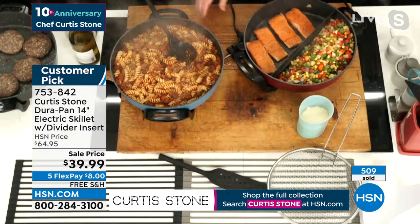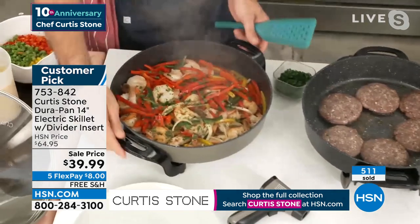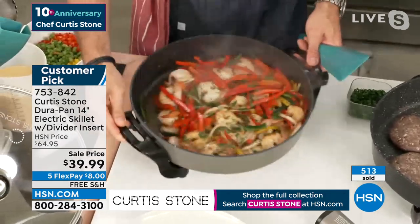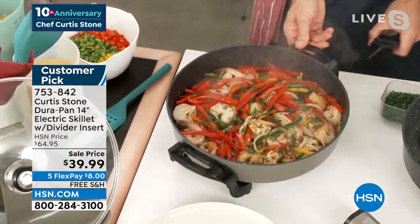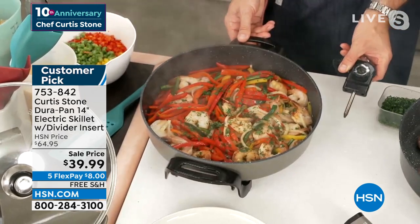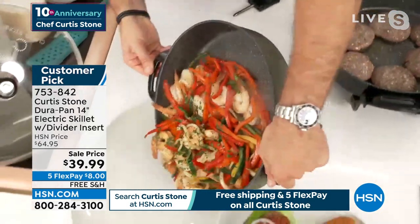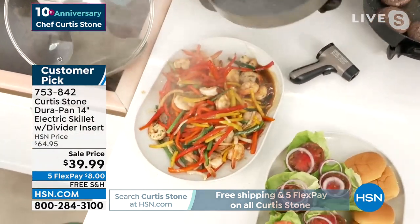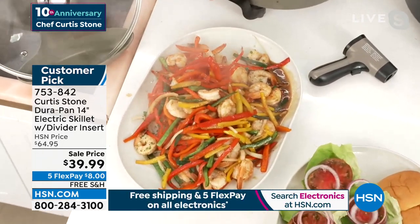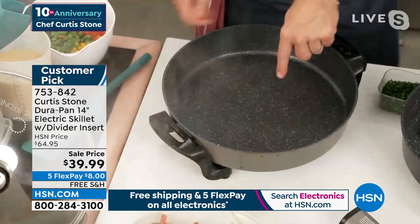Chef, the capacity of this is amazing — the depth of this. Huge. Soups, chilies, stews. If you want to make your sweet potatoes in here for Easter dinner, you can do so many different things. To unplug it, all you need to do is unplug that. You can pop the lid on and take this through to the dining table. Have a look at the quantity of food it does cook. So if you're doing one big meal for the whole family, maybe for Easter, it's right there. But the cleanup, of course, is this simple.